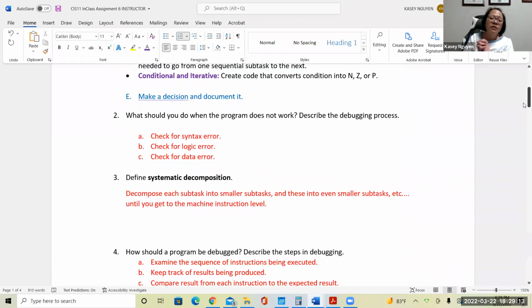And for 3, we would define systematic decomposition. That is a way for us to decompose each task into smaller subtasks, and even smaller subtasks after that, so we can get to the instruction level for the machine.